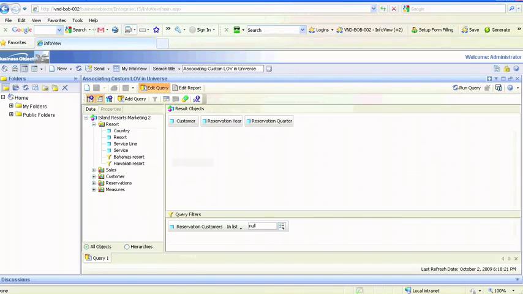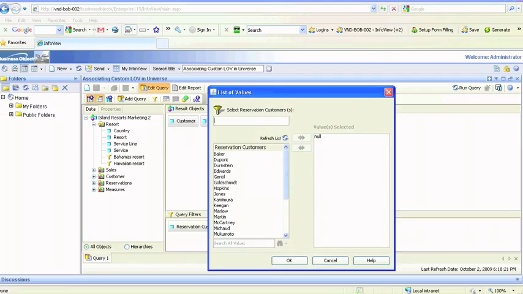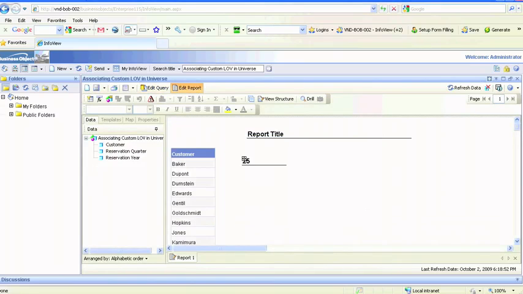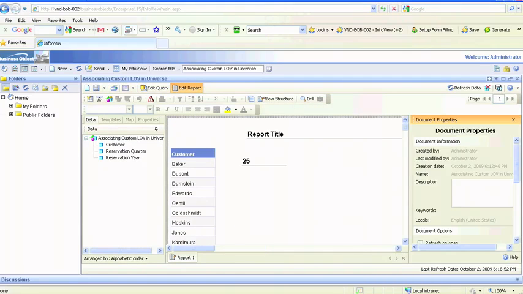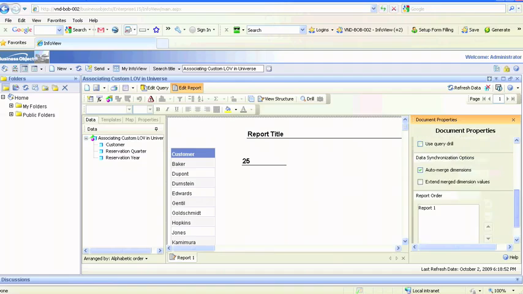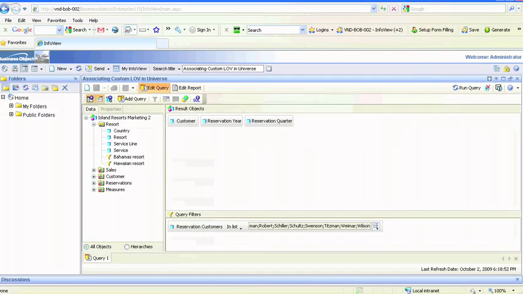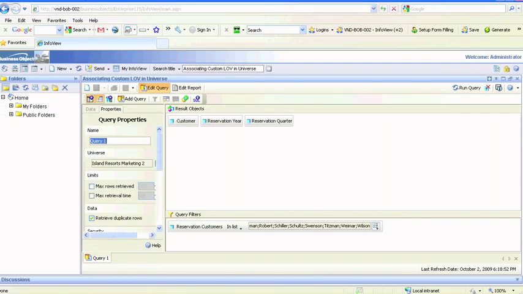Go back to the report once again, and we'll try to create two queries side by side so that you can see the count. Again, this should be the 25. We'll click OK and we'll go to the report. It is 25. We'll simply deselect the auto merge dimension feature and go to edit query and duplicate this query, and simply call them reservations and sales.